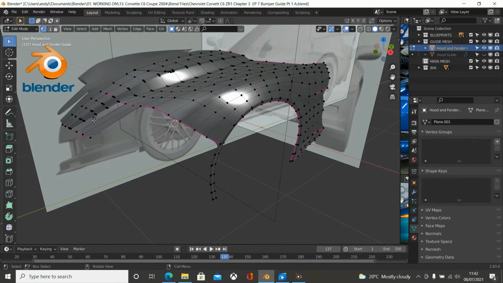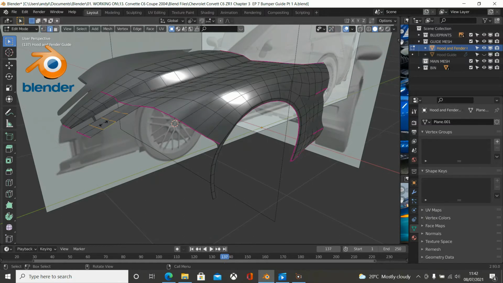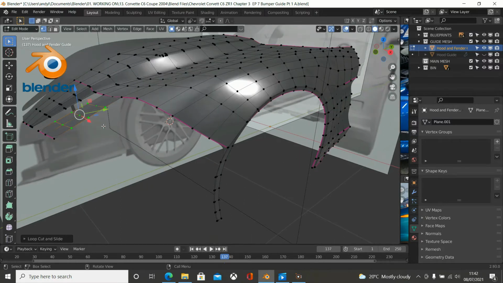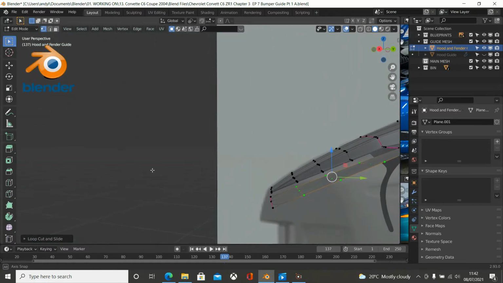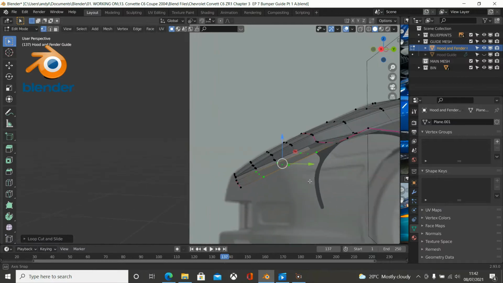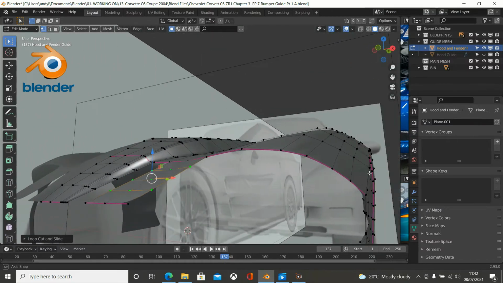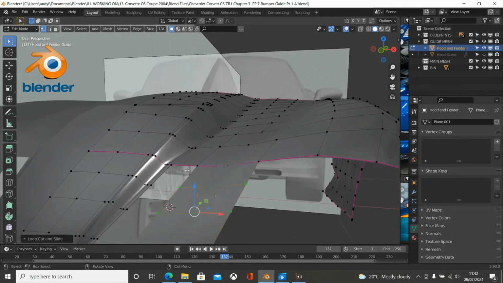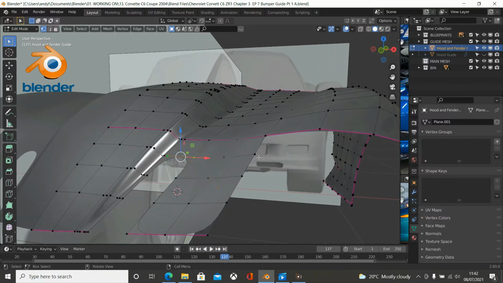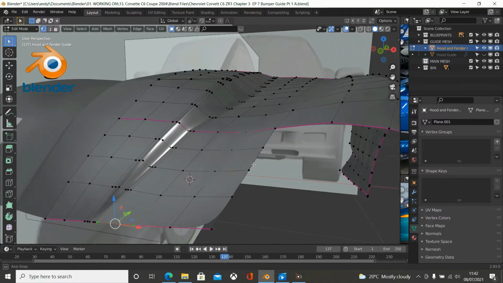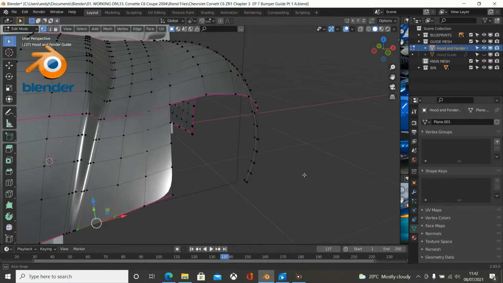So we need 3 loop cuts in here to meet up with this. So I'm going to press Ctrl and R and scroll the middle mouse until you get 3 cuts. Press left mouse twice to set it into place. And now we're going to revolve this around slightly to see where we are. It's not looking too bad. So what I'm going to do is face up these and see if we need to adjust anything. So choose those two and press F 4 times to there. Okay, let's have a look at that.